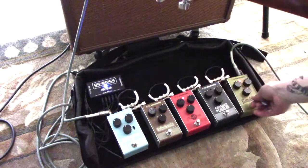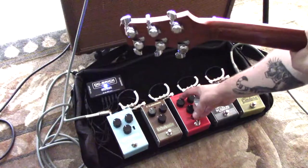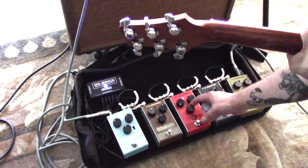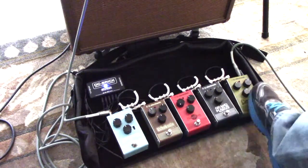So let's go over here. Let's get that rate all the way down. Feedback a little bit. Depth like that. That's a big effect. Back to here.